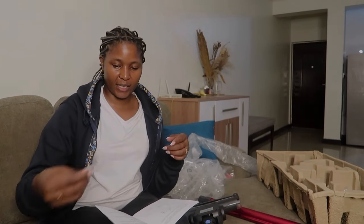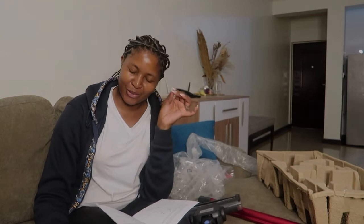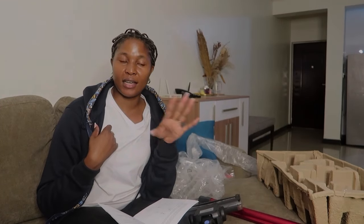Usually when you're traveling to China, you try to minimize your luggage when you're going, because you're going to find that clothes there are so cheap. Usually clothes are so cheap, and it's not even a joke. You may go there and find that this top is like 200 bob. So for you to get clothes to wear for like 2 or 3 weeks, it's very easy, and you can still wash the clothes that you've bought to continue wearing in the course of your stay there, depending on how long you're going to stay.